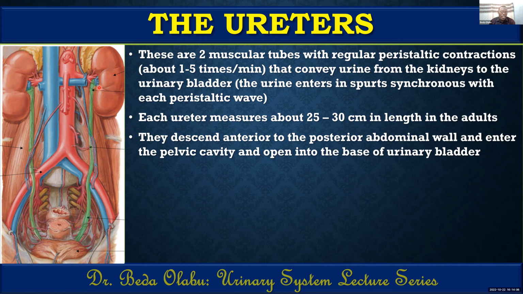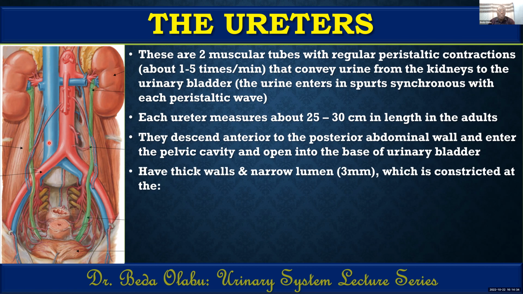So here they're within the abdomen. That segment is called the abdominal ureter. And here they're within the pelvis. That segment is called the pelvic ureter. This is a point at which they cross the pelvic brim related to the common iliac vessels, which are branches of the descending aorta or confluence of the inferior vena cava. The walls of the ureters are relatively thick, and we are going to look at the histology shortly, with the lumen relatively narrow, maybe just 3 millimeters.